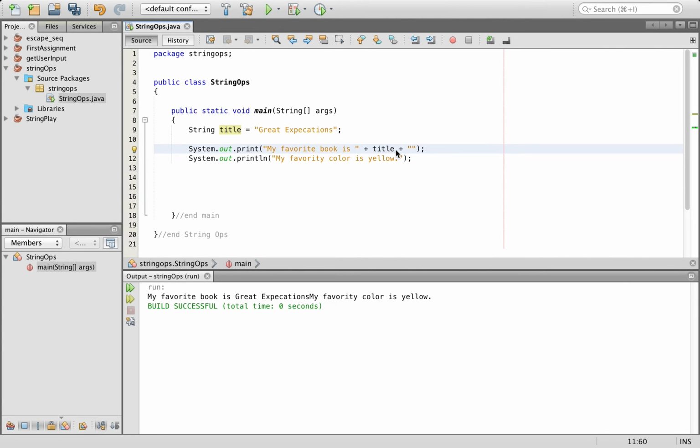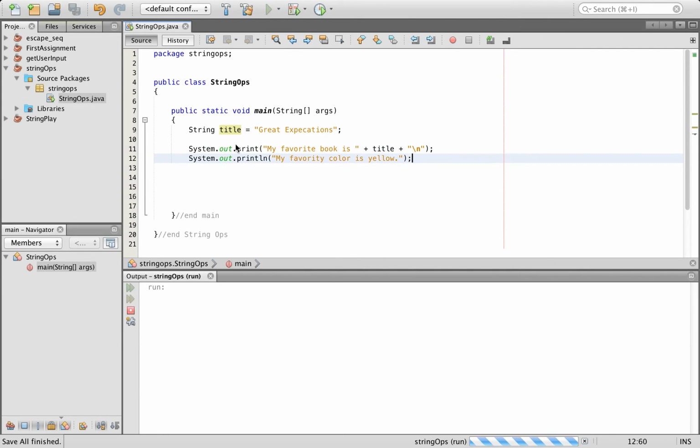So you can use the escape character, and n would give you a new line. If we run this now, as soon as it hits that escaped character, it's going to drop down to the next line, and we'll get the equivalent of a print line statement. But again, this can be useful in a lot of different ways.